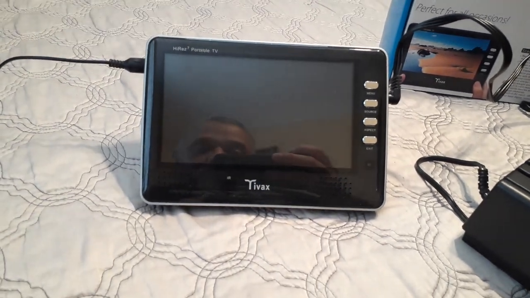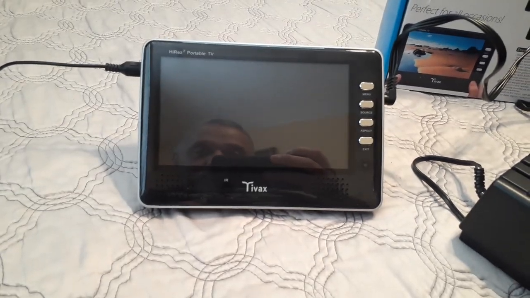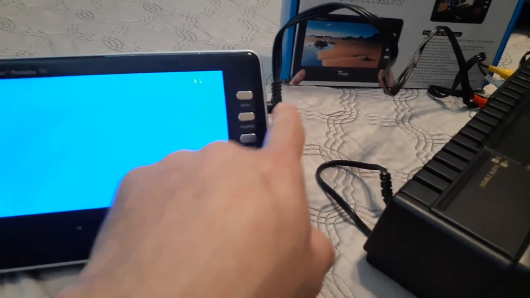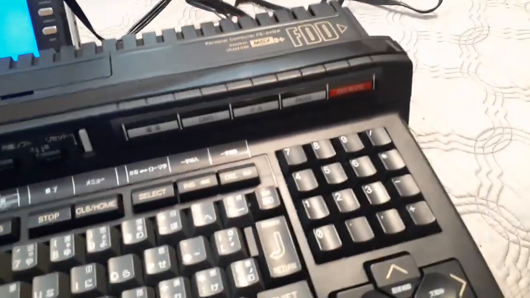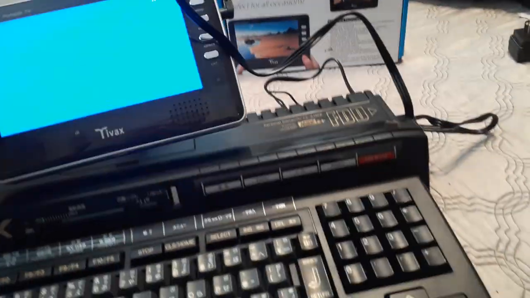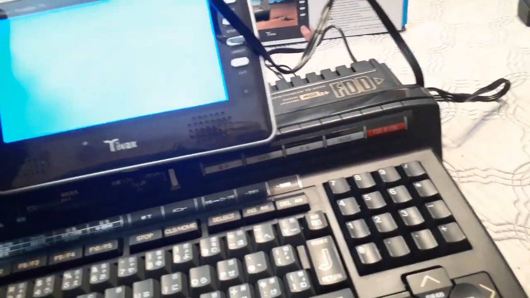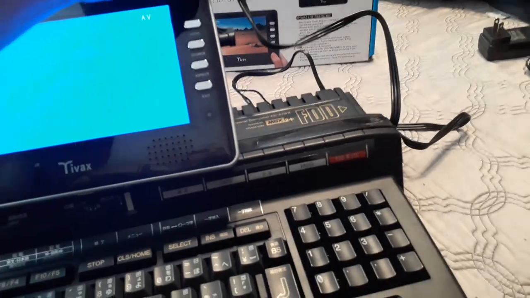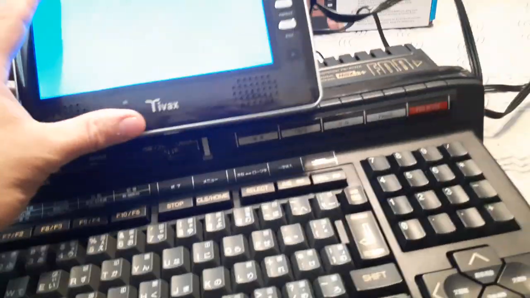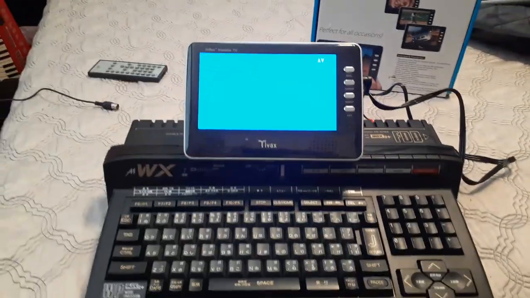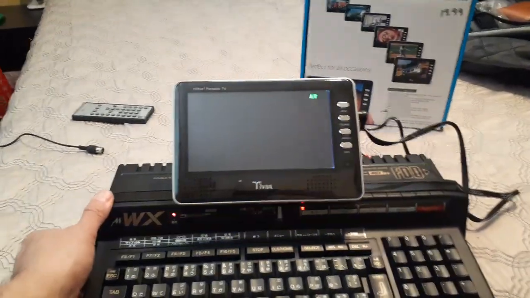The nice thing that I thought about that little TV is to use it on AV. It came with the cable, and I just connected the back of that MSX here. Let me just disconnect the antenna, so I should not get any messing cables on here. And as you guys can see here, it fits nicely on the top here of the MSX.